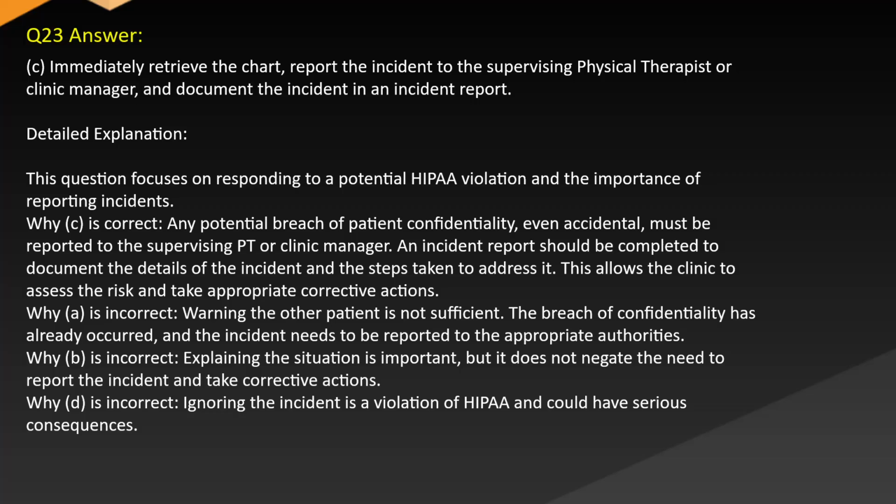A is incorrect. Warning the other patient is not sufficient. The breach of confidentiality has already occurred, and the incident needs to be reported to the appropriate authorities. B is incorrect. Explaining the situation is important, but it does not negate the need to report the incident and take corrective actions. D is incorrect. Ignoring the incident is a violation of HIPAA and could have serious consequences.